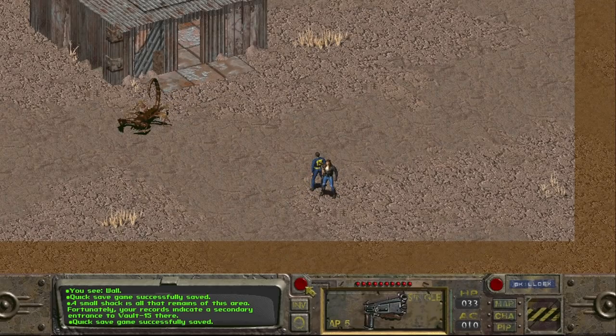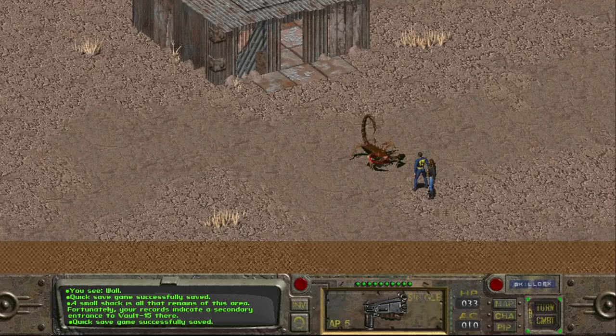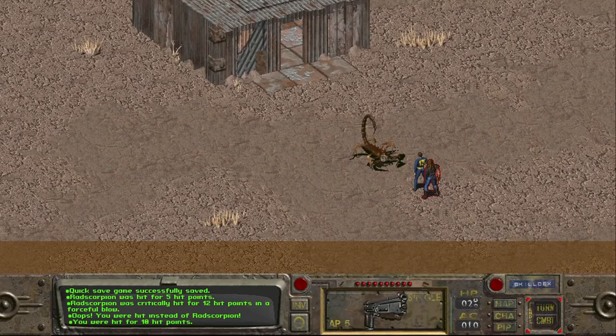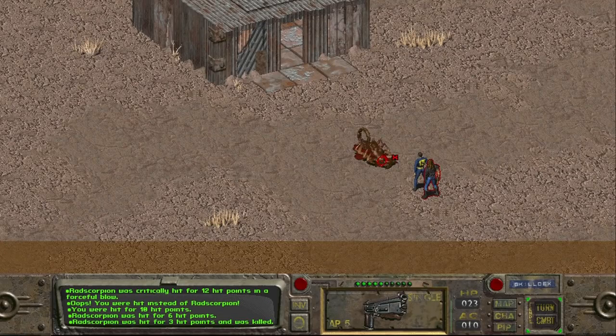Okay. Also, note the rad scorpion. Ooh, it's coming in hot. Oh, shit. Okay. Fire at will. 95%. 95. A forceful blow. I was hit instead of the scorpion. Oops, you were hit instead of Rad Scorpion. I got shot for 10 HP? Damn, dude, you're jacking my swag here. Come on, fella, you're jacking my swag over here, next to this Rad Scorpion. We can't be having any of that.